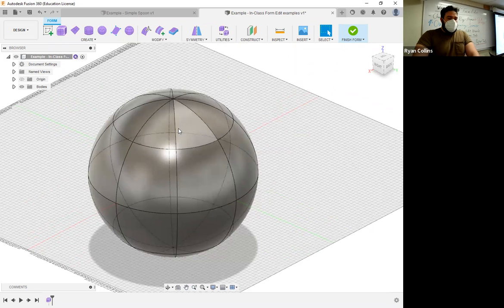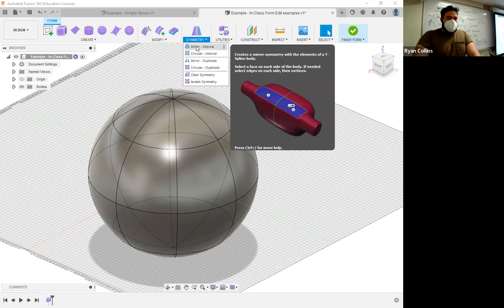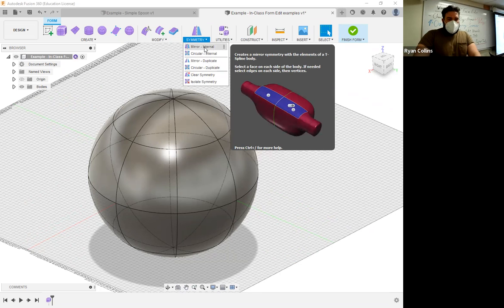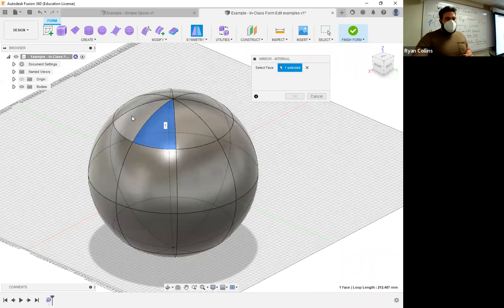Now you might come to it as maybe you're working one way and you want to add symmetry later, or in that toolbox you could have just added symmetry. One of the default tools up here under symmetry is just that. We'll go through the options here. Mirror symmetry, internal, means it is symmetrical within the object. Internal means it's of the object itself. So I can select one face and then another, and it will draw a symmetry line between those two faces.